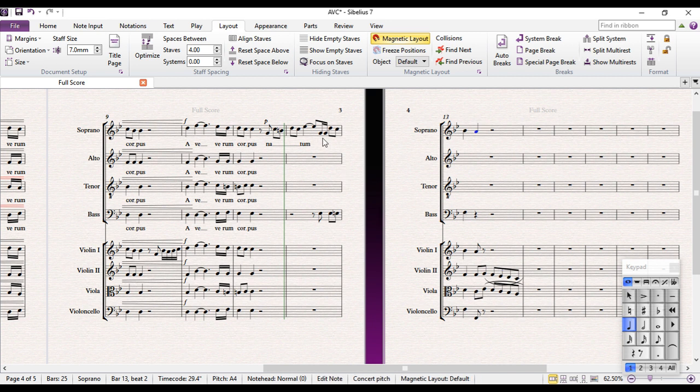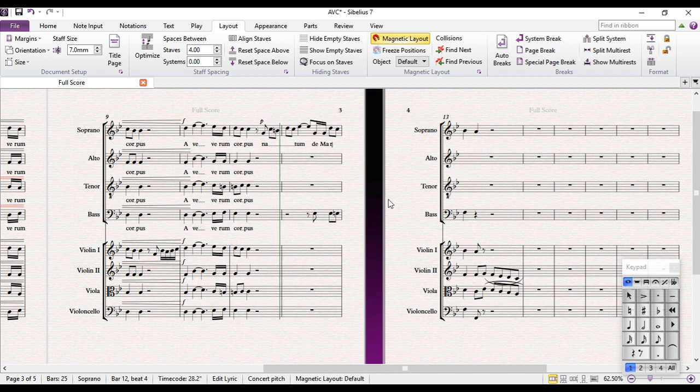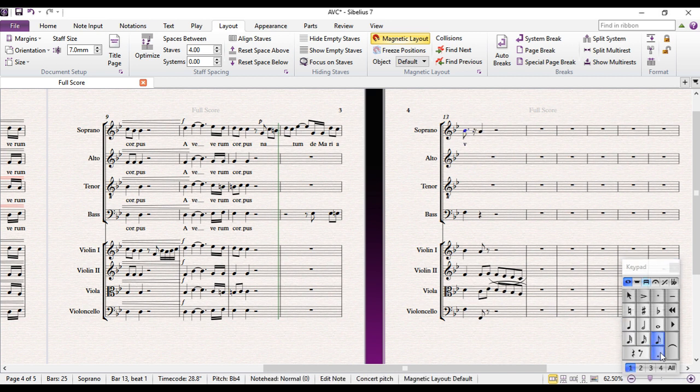so something like that. And this will be the line de ma re. So we need Virgin A now, so that's going to need a dotted quaver.